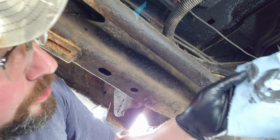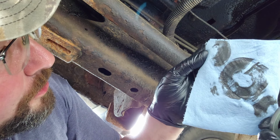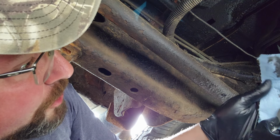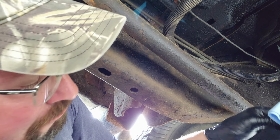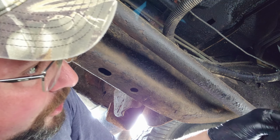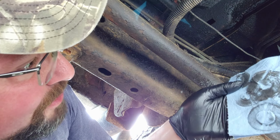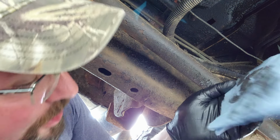And we have, I'd call that normal. No matter what you do, you will always have some debris in your filters. It's just how it works. Transmissions don't last forever. And I put this filter on probably 40,000 miles ago, and we do mostly towing with this vehicle. Unless, of course, our other commuters are broken down. Then this is our backup. But yeah, just looks like good old powdered metal from the clutch packs, I would have to say.